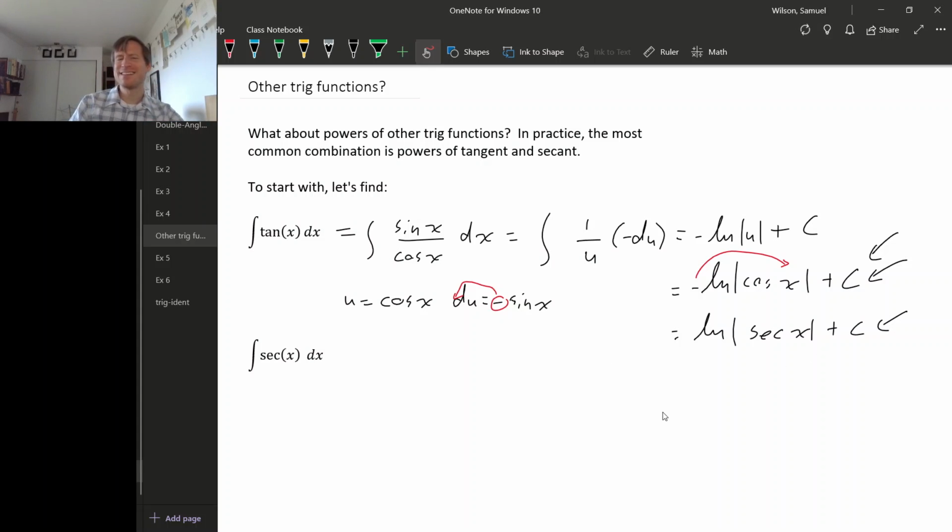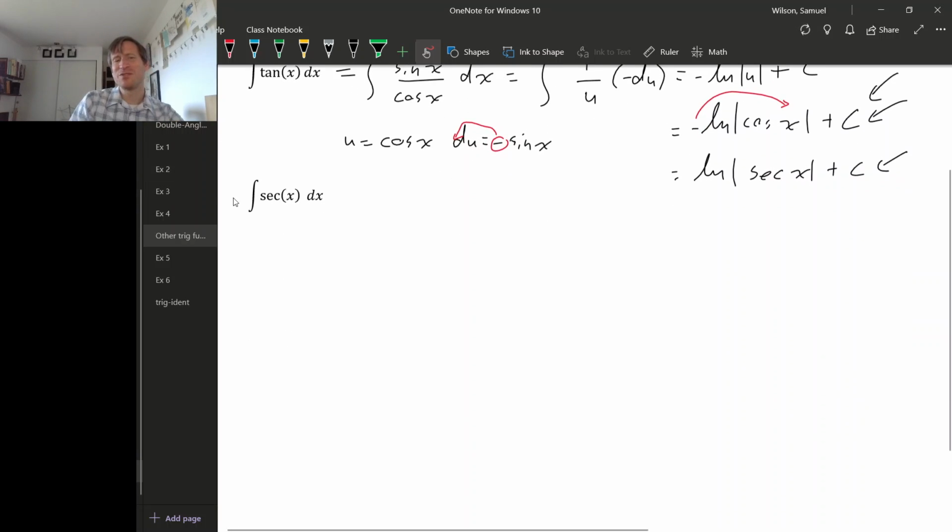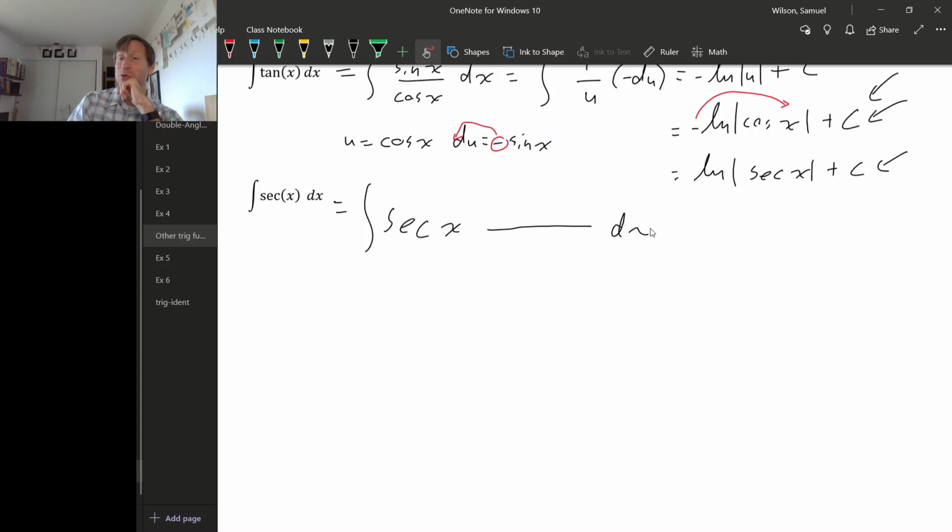Now for secant, finding an antiderivative for secant is actually trickier, and I don't really have a good intuitive explanation for why you would do what I'm about to do. I think this is just one of those cases where, back in the days when people were figuring out calculus for the first time, they ran into this sort of thing and just tried a bunch of stuff. Lots of it didn't work, but this thing worked. And so now to figure out the integral of secant, everybody does this.